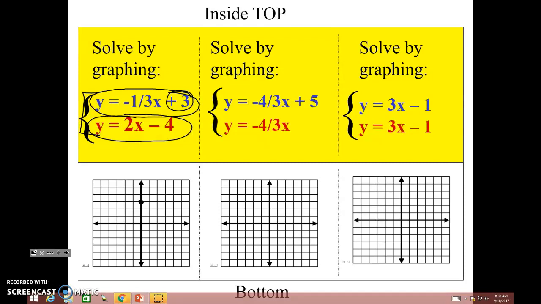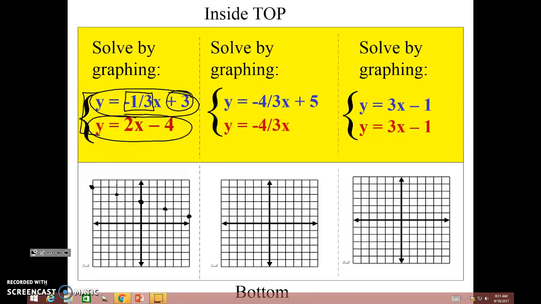Now, the next thing I'm going to do is my slope. To identify my slope, I'm going to pay attention to the number that's in front of the x, which is negative 1/3. Negative 1/3 just simply means that I'm going to go down 1 and to the right 1, 2, 3, and put a point. Now I'll continue that pattern, okay? I still go down 1 and to the right 1, 2, 3. I can also go up 1 and to the left 3, 1, 2, 3. And I can continue that pattern all the way across the problem.